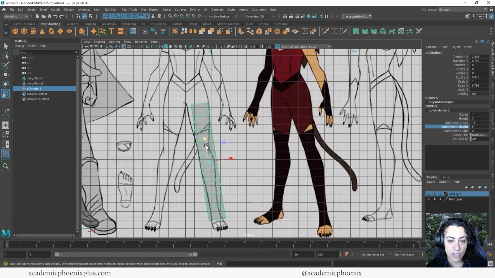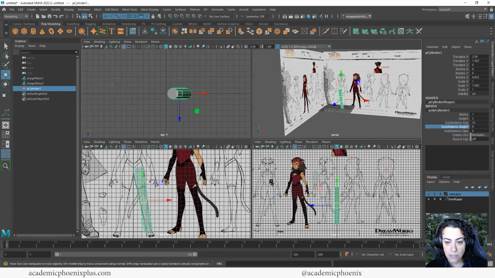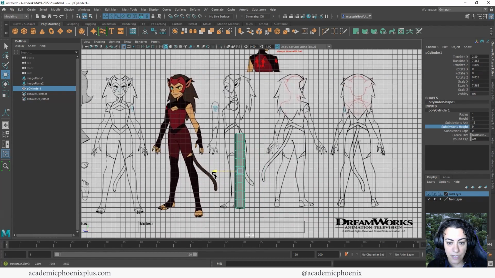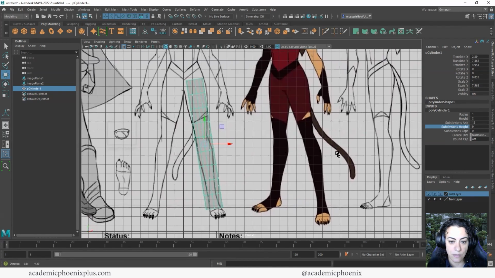So what I'm going to do is start off with this side, and then I'm going to move on to the other side. So I'm going to start off with the front, and then I'm going to go to the side. But to make my life easier, just going to go ahead and move this here too. So this is my side view and the front view. Those are my main focuses.